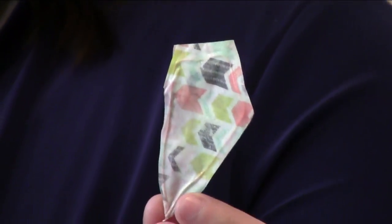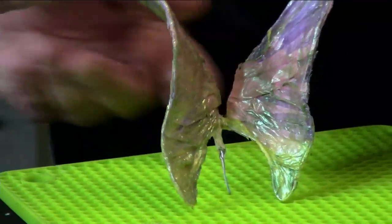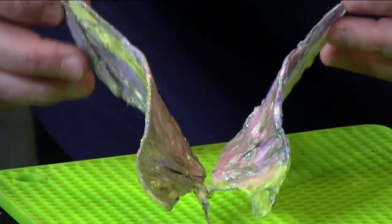Now, Beverly, when she was here, she made this gorgeous fairy wing. Oh, yes. Look, it's beautiful. And I'm going to tell you the process in the class, but look how cute it is, and she used the transparent as well. Very nice. Right?